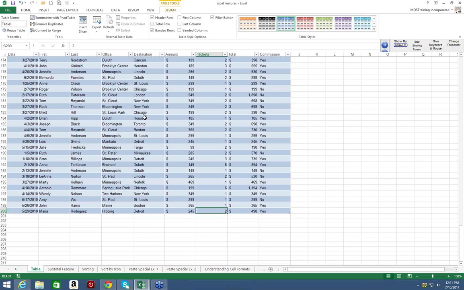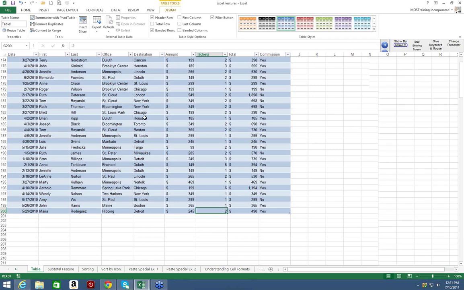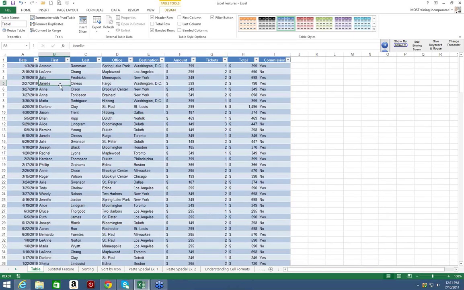Now I could spend more time, but we have lots of things to cover in a short period of time. So by way of recap, we took data and converted it into a table so that we would have several conveniences. One, it would give us some aesthetic appeal. Two, we would have filters built in automatically. Otherwise, you can turn on your filter by going to the data ribbon. The third is having the program go through the data and look for duplicates and remove them. And a fourth that was demonstrated was turning on the total row so that you could run quick calculations at the end of each column.